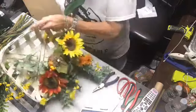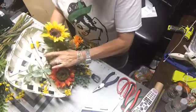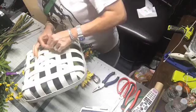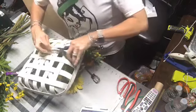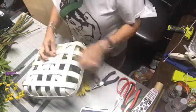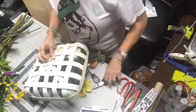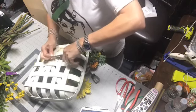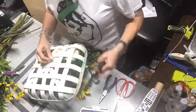Okay, now before I tighten it, I want to make sure it's sitting exactly how I want it. Perfect. Now on the other side, I was just thinking, you guys could add, which I might do, I don't know, I'm going to have to see. Okay, I'm going to turn this inward so you don't see that little clip down in there. I'm going to put a little moss on the background, at the back here. Or I might do felt, actually, because moss might come off a little as it's being used.